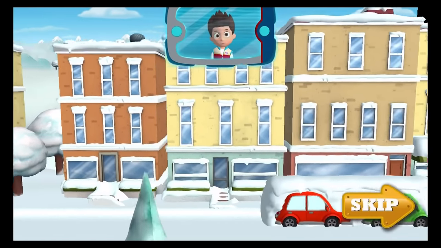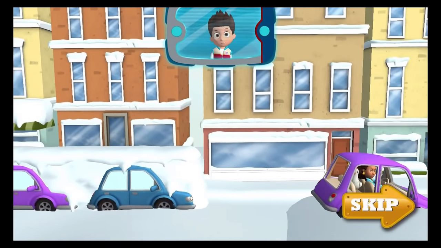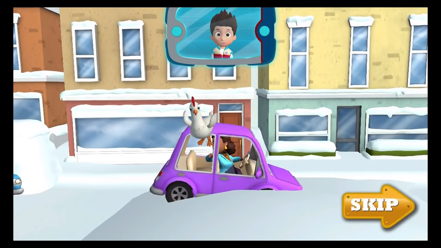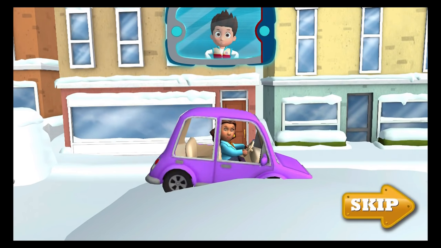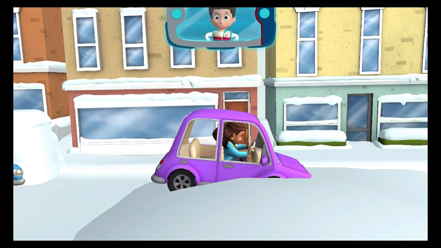A big freeze blew through downtown, making the roads hard to drive on. Now Mayor Goodway's car is stuck in a snowbank. Chickaletta got scared and flew the coop. I mean, car. We need to find her. Everest and Chase, you're the perfect pups for this mission. No job is too big, no pup is too small.